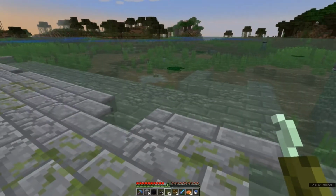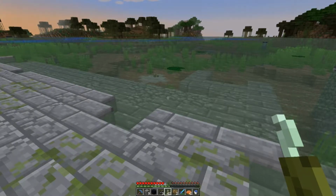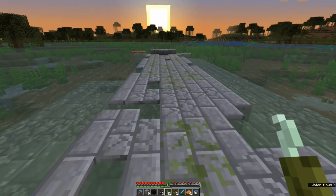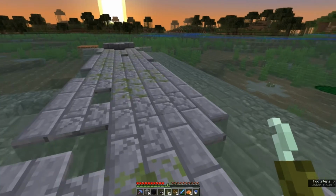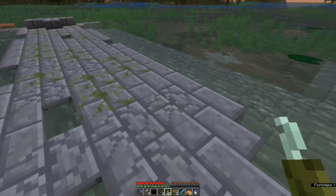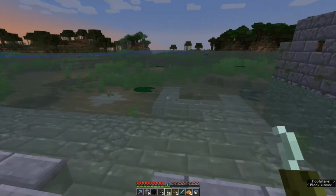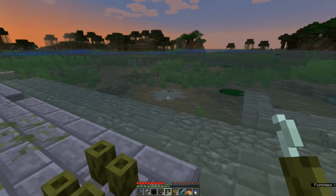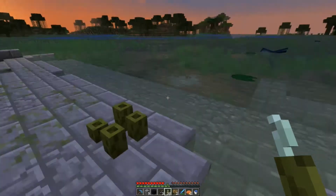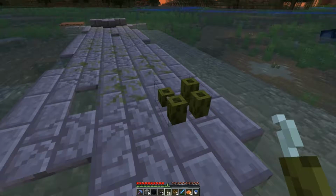There is a thing that I have thought of for the sea pickles, for not just an eerie deadlights inside of the swamp. But no, I've got another plan for these guys. I'm thinking that we can place these on top. Now, the cool thing about sea pickles is that they gather up the same way that they gather up in the water. But thankfully, you notice that they don't have that little lighty thing at the top as they do down there, because that little lighty thing means that they give off light.